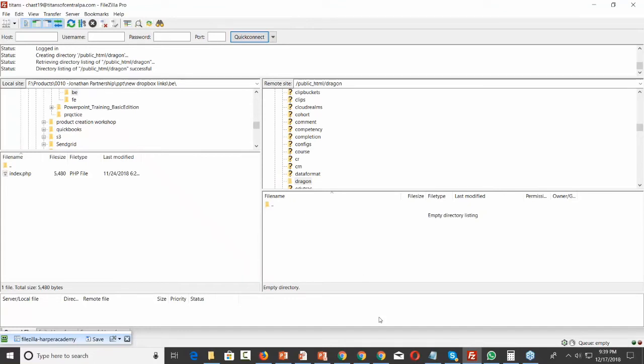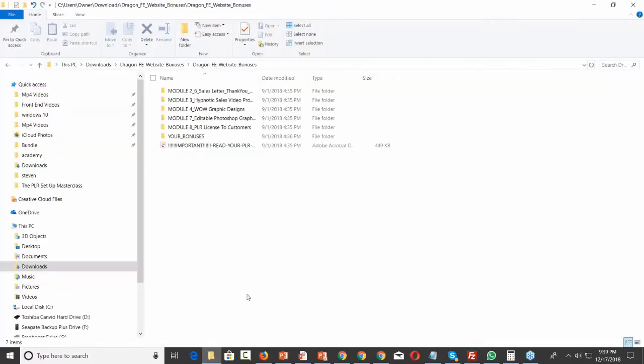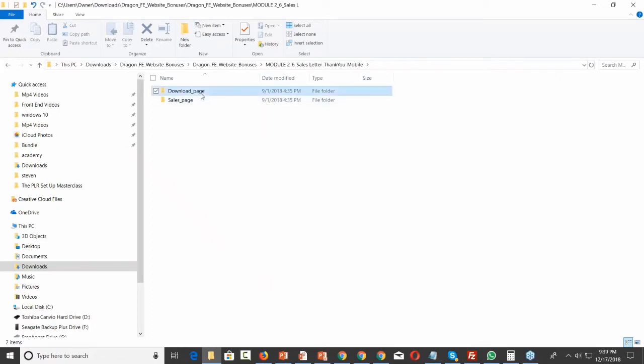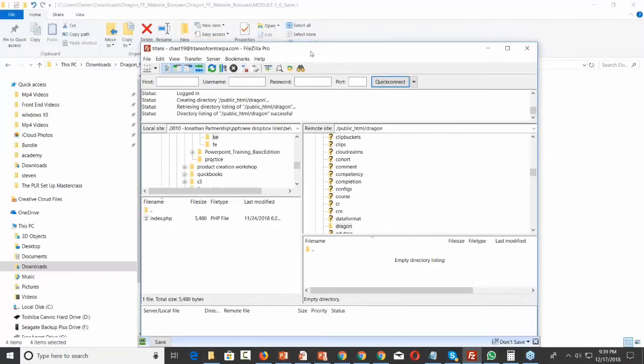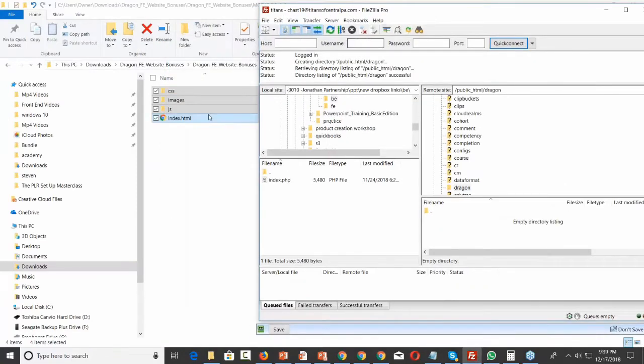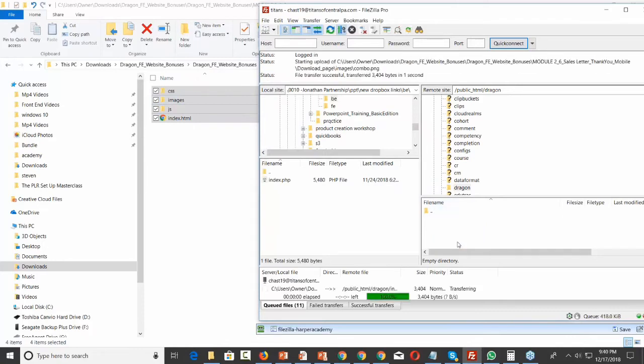What I'm also going to be able to do is, once I place my files there, I'm going to be able to see those files inside of that subdirectory. So I'm going to grab my thank you page, which is the download page here. I'm just going to grab all these files, and I'm going to drag and drop them into FileZilla, into the directory I just created.